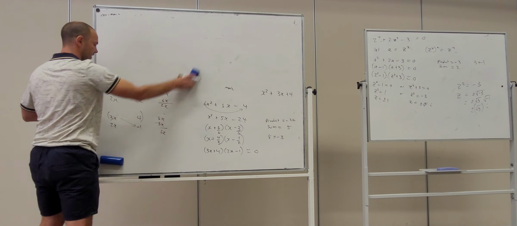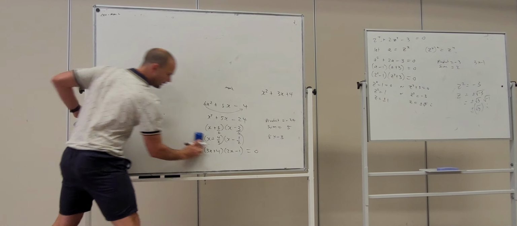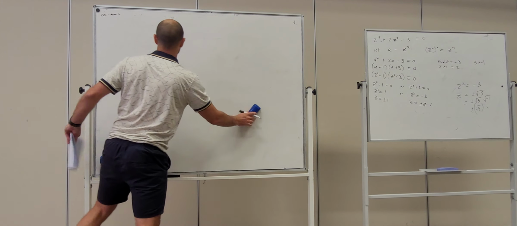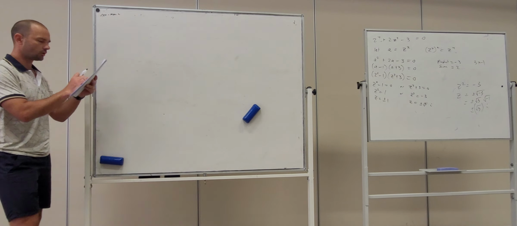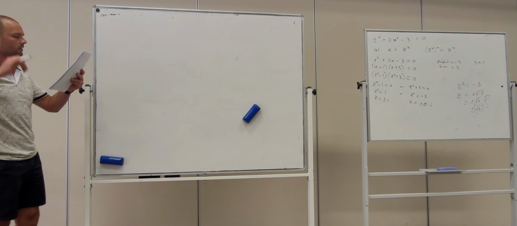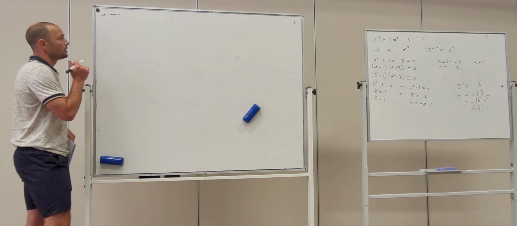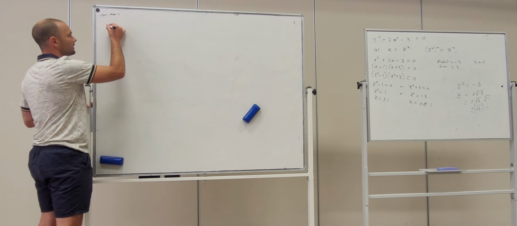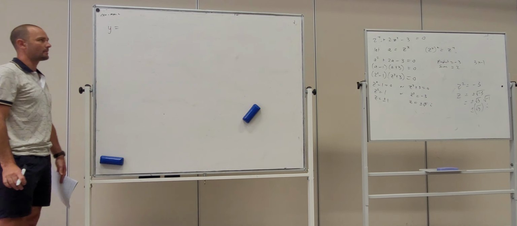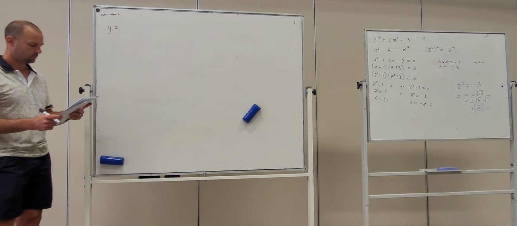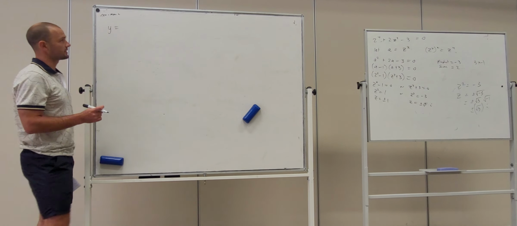All right, and in C, this is where we're applying the principle that we learned at the top. So we have: find all cubics with roots 2 and 3 plus or minus i. So a cubic has up to 3 roots. Now we're asked to find all cubics. So this is just how we're going to start it.